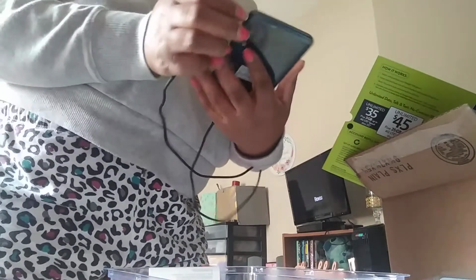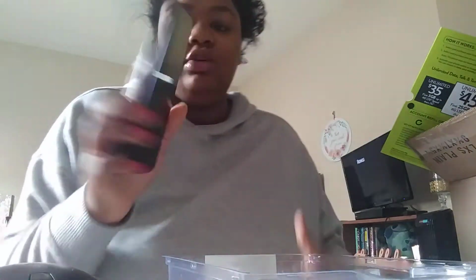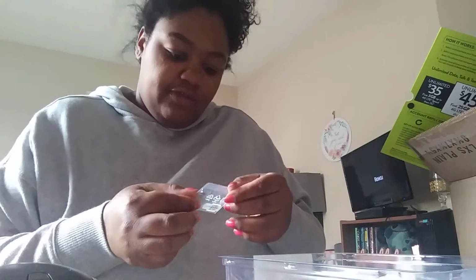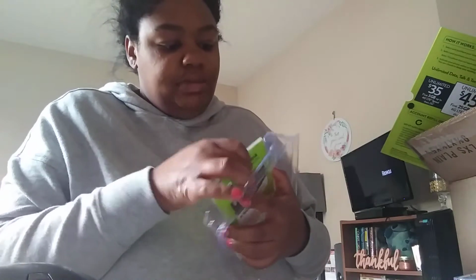Alright, I'm gonna have to move you guys to the ground. One sec. Alright, never mind y'all. I just didn't hold down the button enough, so it's powering on. Let's unpack the other stuff that's in here. It has the little key pin for a SIM card, which shouldn't be necessary.